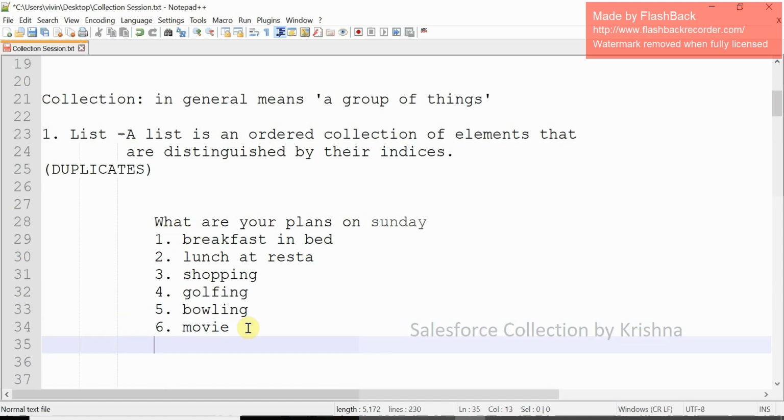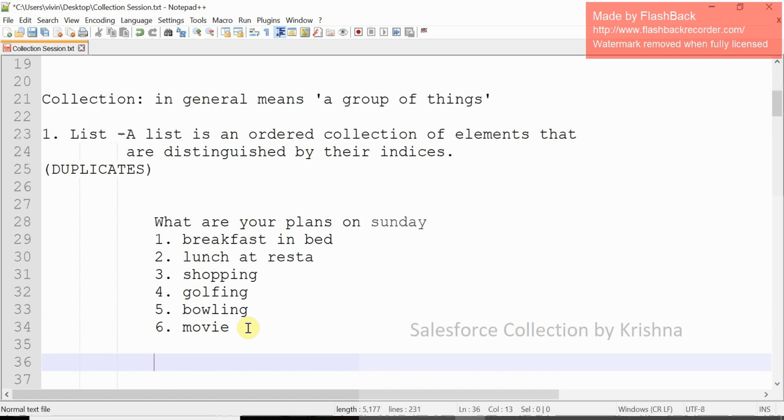Now if we're doing this in a Salesforce Apex class, in Apex code, and we enter into a list breakfast, lunch, shopping, golfing, bowling, movie, it's going to come out the same way. It's an ordered collection which is distinguished by the indexes.